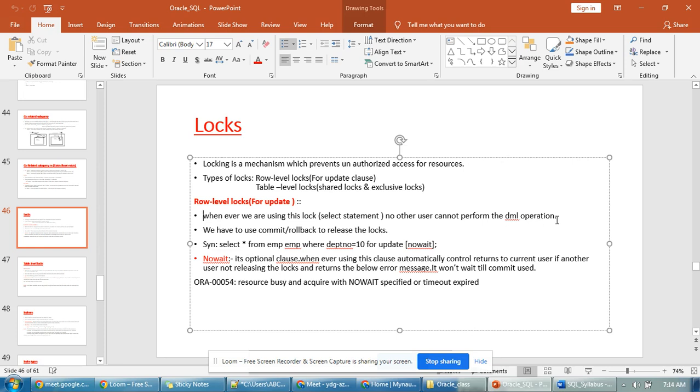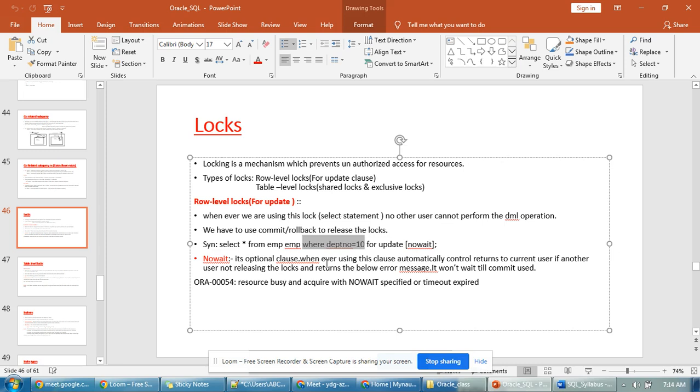For a row level lock, normally you have to use the FOR UPDATE clause. You have to specify FOR UPDATE at the end of the statement. So if you are specifying a specific where condition, the records matching the exact filter values will get locked. Till he releases the lock, other persons cannot do DML operations.